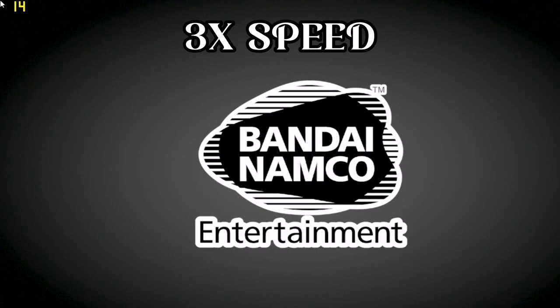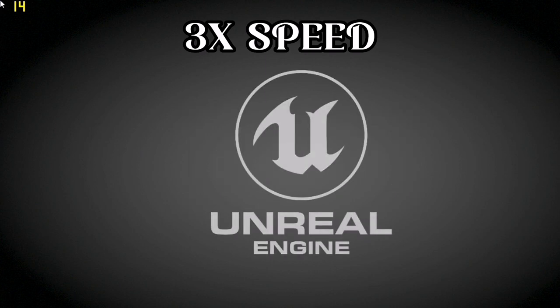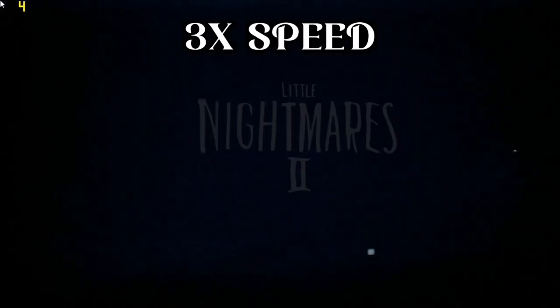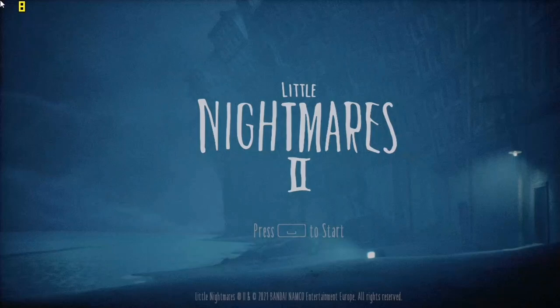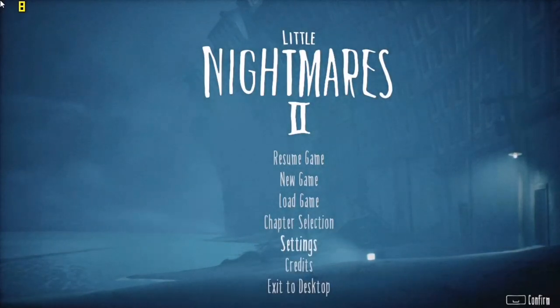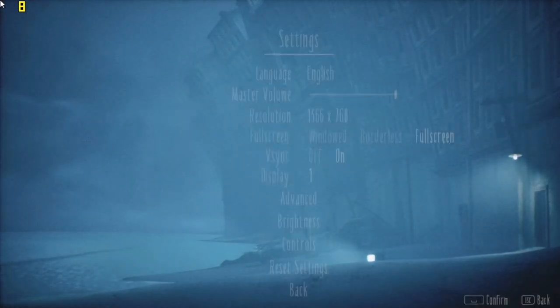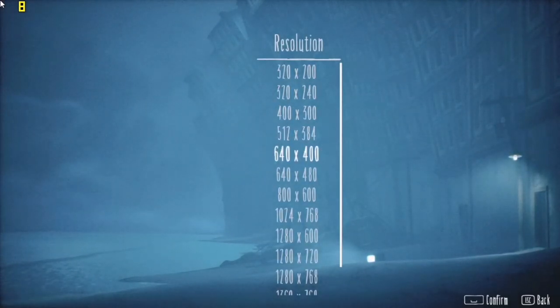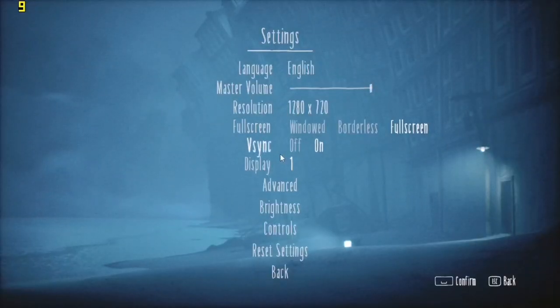Remember that some games have great FPS in the main menu, but in game it doesn't perform great. It is a great game, but let's see if we can run it. In settings, all things should be low. Resolution of the game should be 1280 by 720p or lower, and graphics should all be on low.